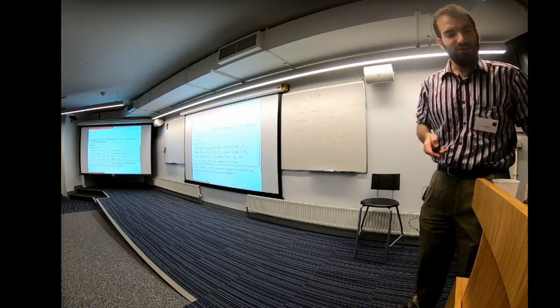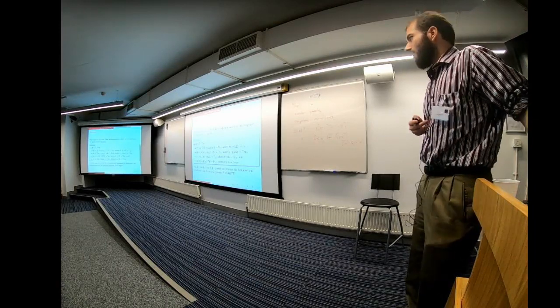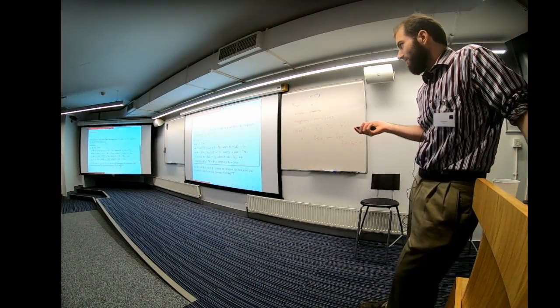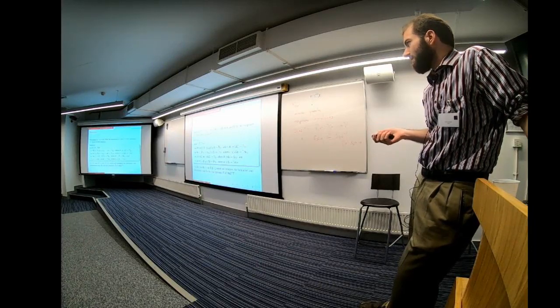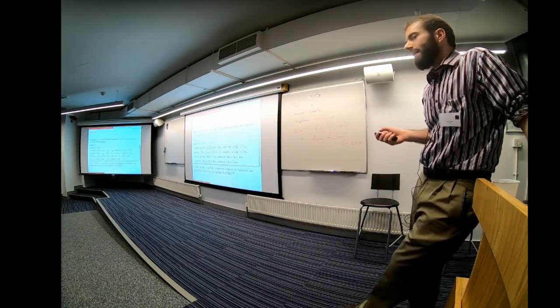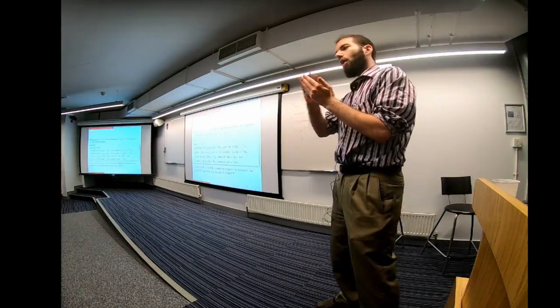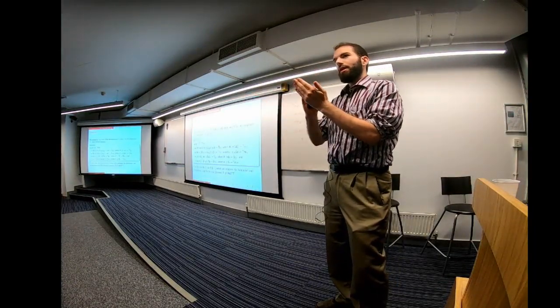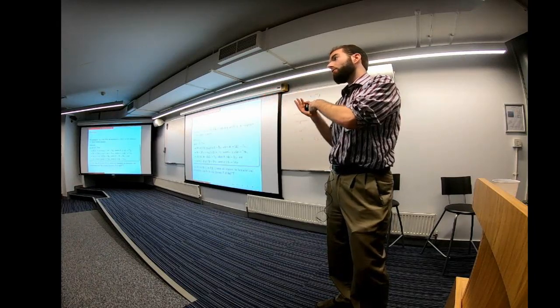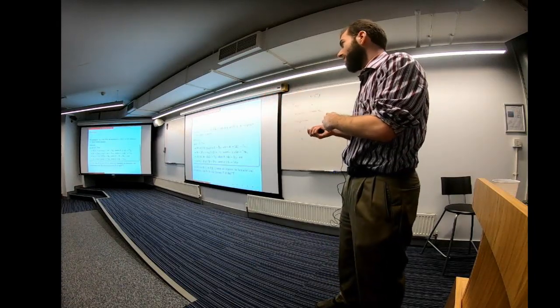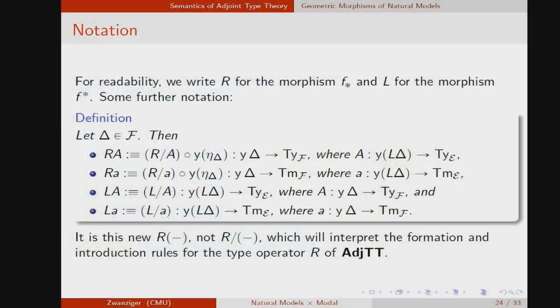well, let me just finish up, and then we can do questions. Okay, so I promised we would clean up the notation a little bit. The R-type former isn't actually interpreted as R applied to a type. It's actually interpreted as R applied to a type and then pulled back along the unit of the adjunction. So that's what that's saying.